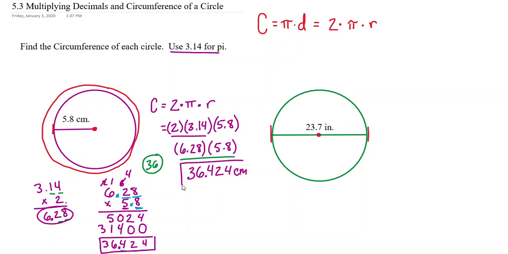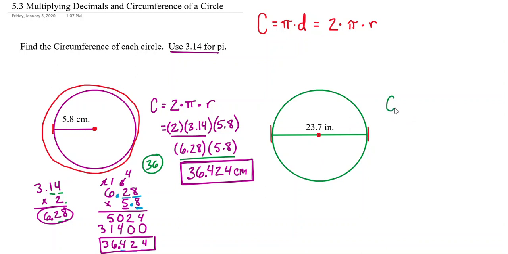centimeters. Now, if we want a very precise answer, that's very precise. With a decimal number, we can estimate that. We can say approximately 36.4, almost 36.5 centimeters. So we can be as precise or imprecise as we want to be, but the decimals give us that freedom to do that. Okay, now let's move on to the next one.